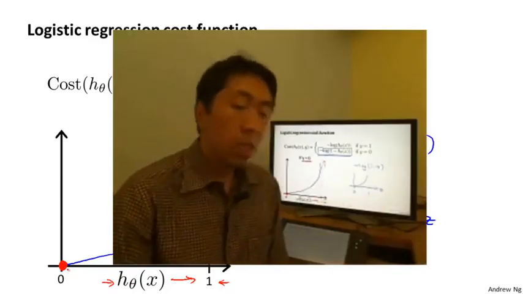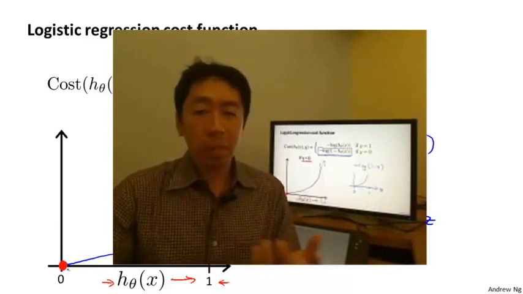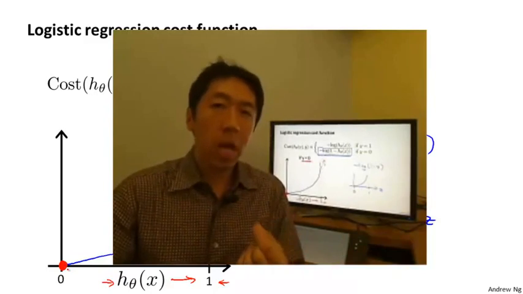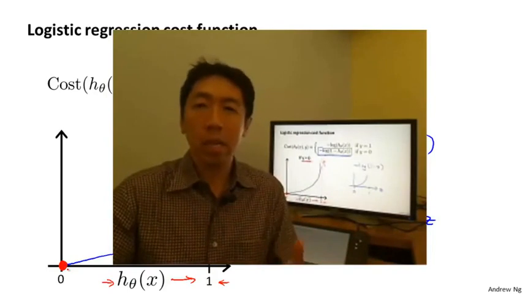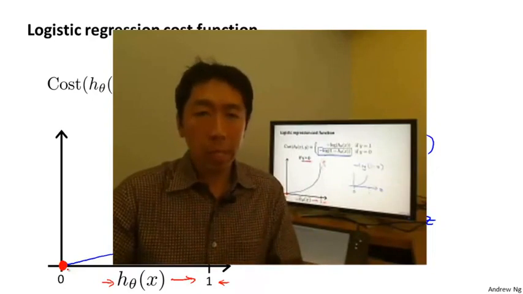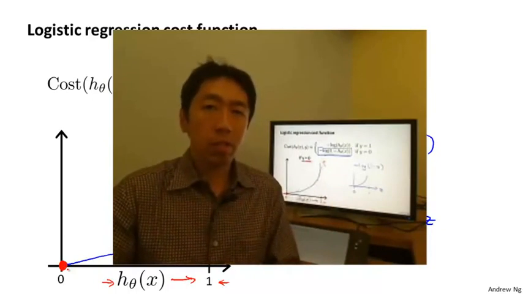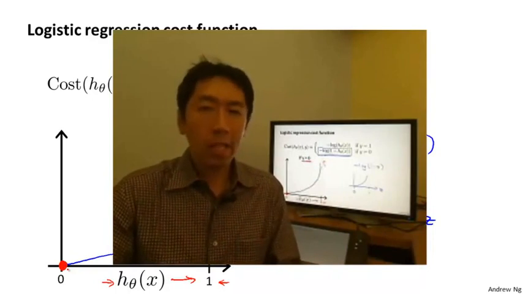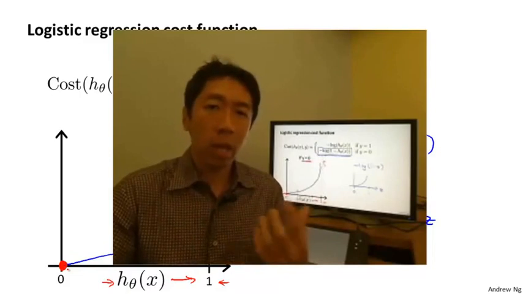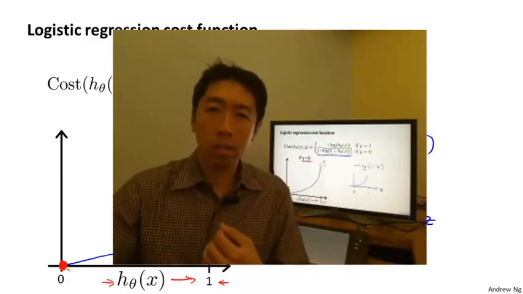In this video, we've defined the cost function for a single training example. The topic of convexity analysis is beyond the scope of this course, but it is possible to show that with our particular choice of cost function, this would give us a convex optimization problem. Our overall cost function J of theta will be convex and local optima free. In the next video, we're going to take these ideas of the cost function for a single training example and develop that further and define the cost function for the entire training set. And we'll also figure out a simpler way to write it than we have been using so far. And based on that, we'll work out gradient descent, and that will give us our logistic regression algorithm.